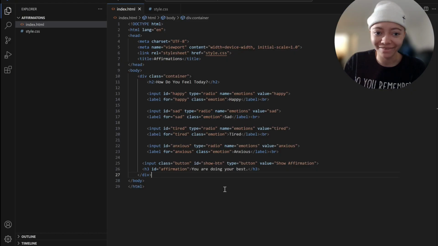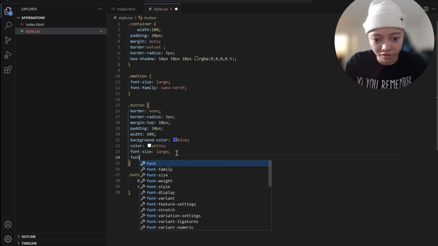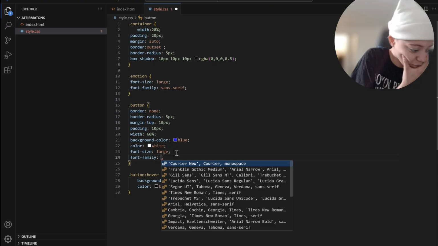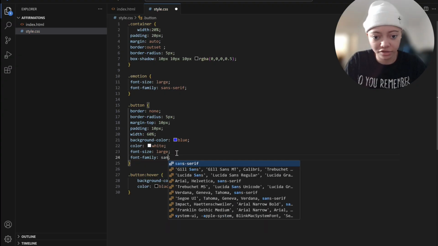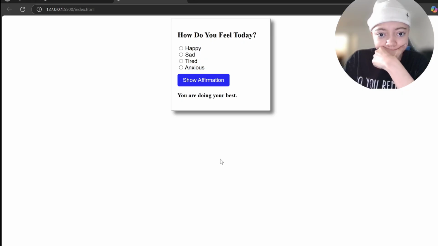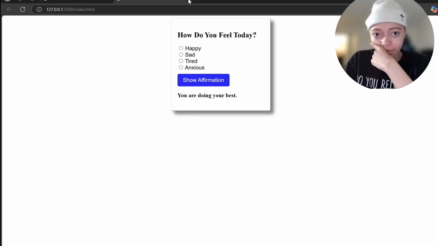Lastly, I need to do font family. I don't know what family that is. Should I do the same one? Show affirmation. Yeah, I think I like it better looking like that. You're doing your best. Alright, I think I'm practically done.